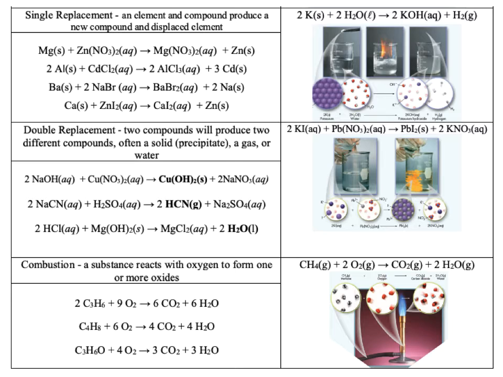The last one is combustion reactions, is when a substance will react with oxygen to form 1 or more oxides. So all of these that are listed are just simple, complete combustion reactions, where something reacts with oxygen to form carbon dioxide and water. Now that something could be a hydrocarbon in the case of CH4 or C3H6, or it could also be an alcohol in the case of C3H6O. So there are different compounds that will react with oxygen to form 1 or more oxides.